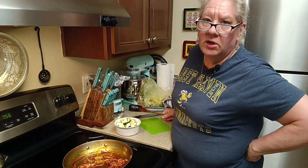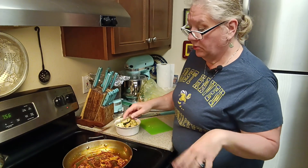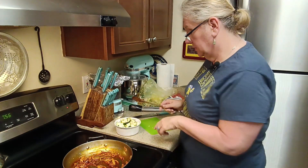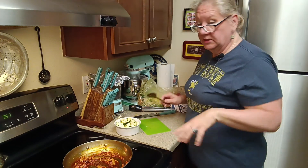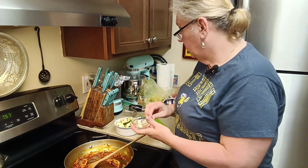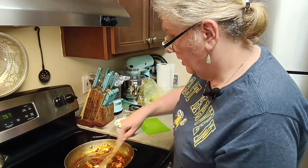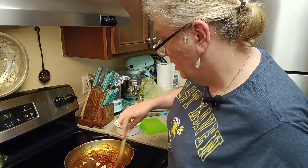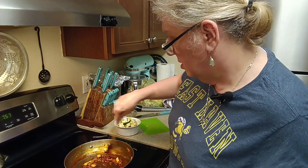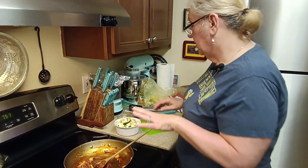I think I posted that video on my Facebook page — I'll have to look back and if I didn't, I'll repost it. Alright, let's look at these onions — they're doing well. I'm going to turn the heat up a little bit and put my garlic in there. I want it really garlicky. Now let's cook this a little bit to release some of the oils.